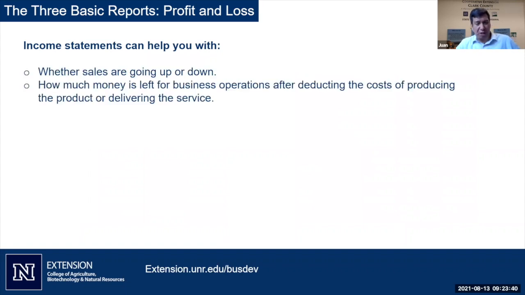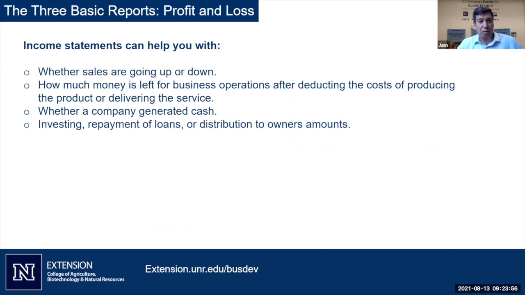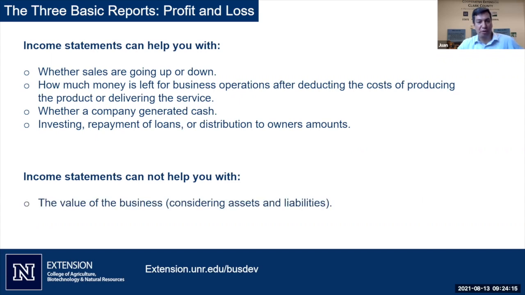Income statements can help you track sales. Are you going up or down? How much money is left from the business operations after deducting your direct costs? Whether the company generated cash or not. Are you able to pay loans or invest or pay out the owners with the money that you produce? Definitely, if you are the owner, you want to keep track of how much money your business is producing. The income statement has some limitations as well.